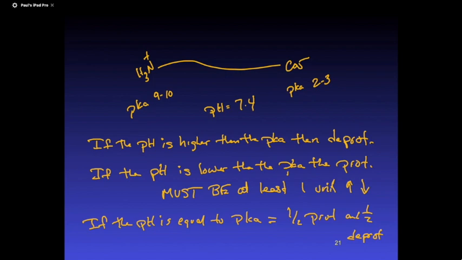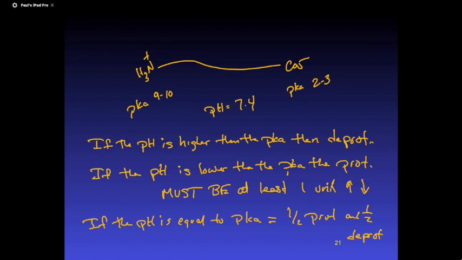Meaning that you never have one amino acid. They're so small, you never have just one. You have a collection of them, or you never have just one protein. And so if the pKa is exactly at the pH, then half of them are in the salt form mathematically, and half of them are in the acid form. Or half of them are deprotonated, half of them are protonated.